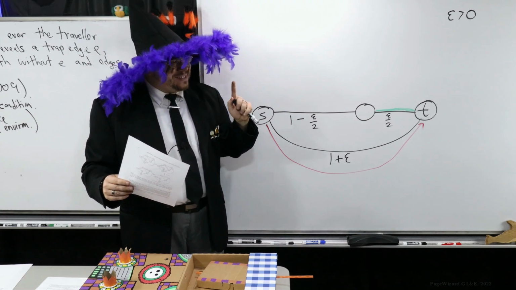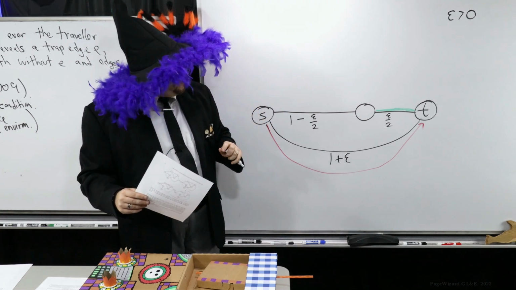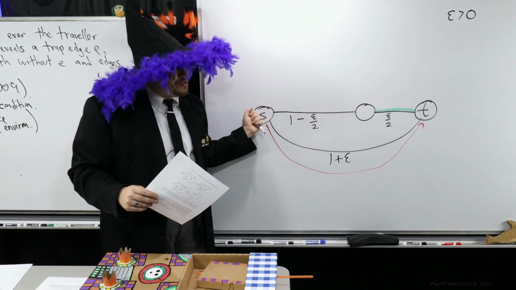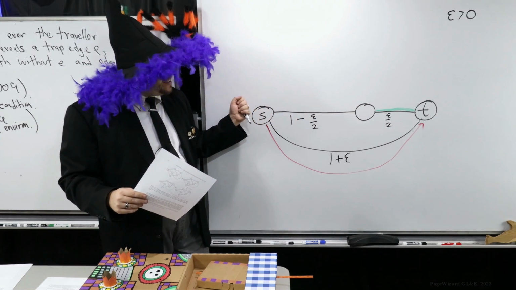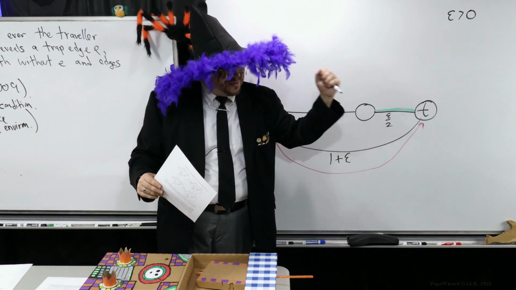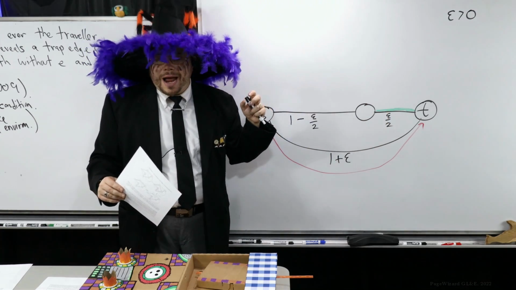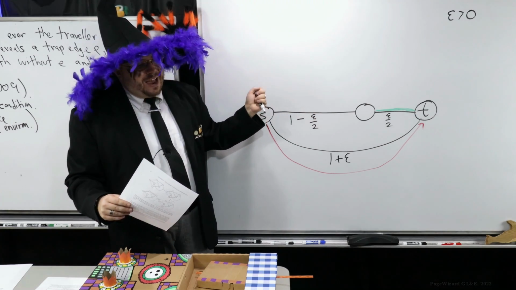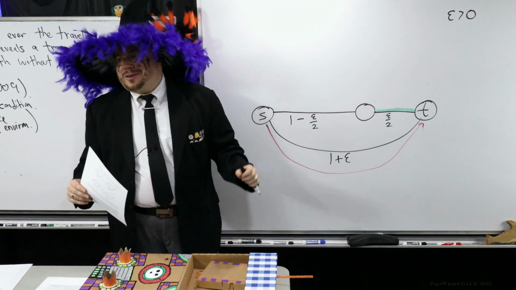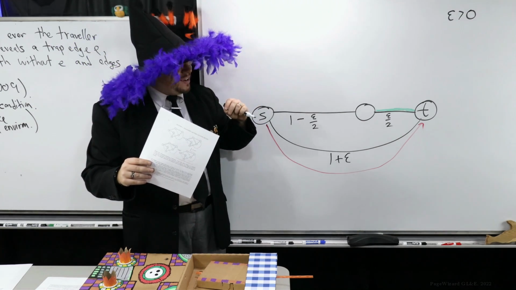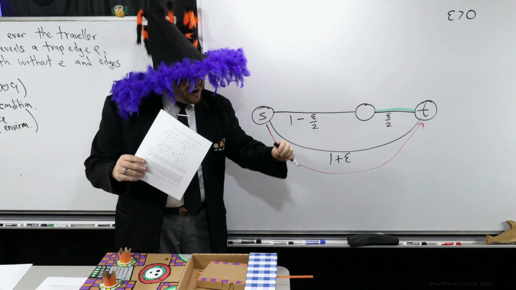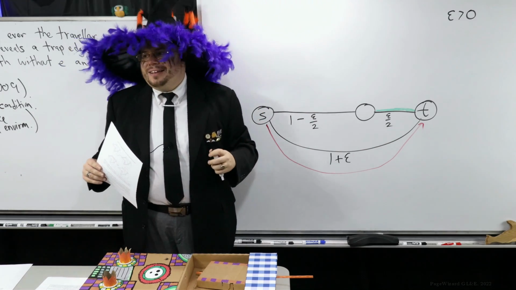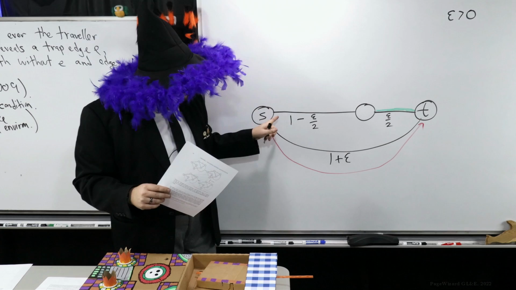Now, I don't want to actually have that happen, though. So what I'm going to do instead is create a path that's going to make the myopic strategy go further and further away from the source, which happens to have the edge that is the optimal ST path. I'm going to try to drag the traveler further and further away from S and get a path that goes to T. But I'm going to need to make sure that I always find a way to get the myopic strategy to reroute the traveler away from S. So I'm going to try to push it away from S. But I want to make sure it never uses this red path.